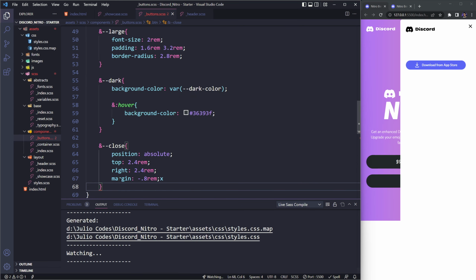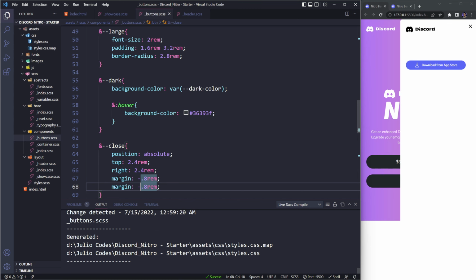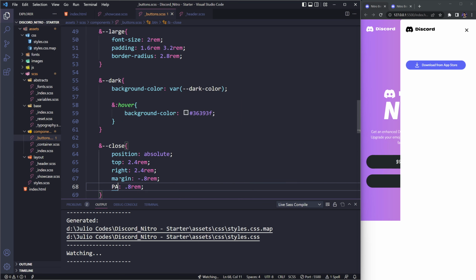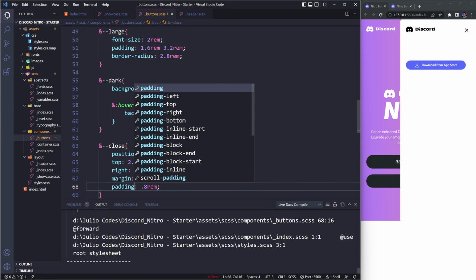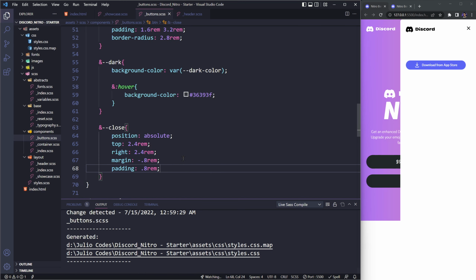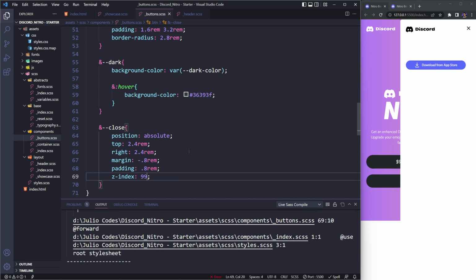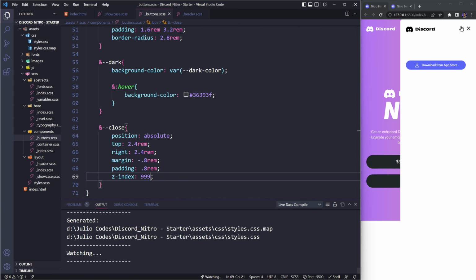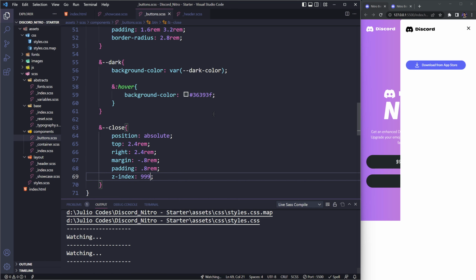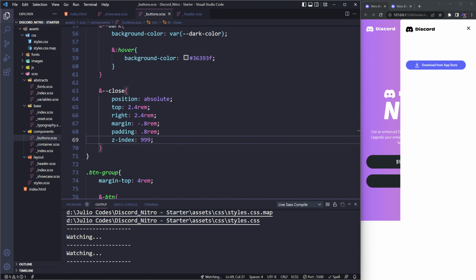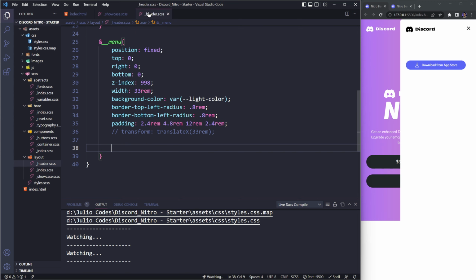Then we're going to do the same thing for the padding here, just so that we can give it a slightly larger padding clickable area. And then the z-index here is going to be even higher than the panel for the nav itself, just so that we make sure that it stays on top. And yeah, that's everything that we need right there for the close. So we can just exit out of here and go back to working on the menu there.